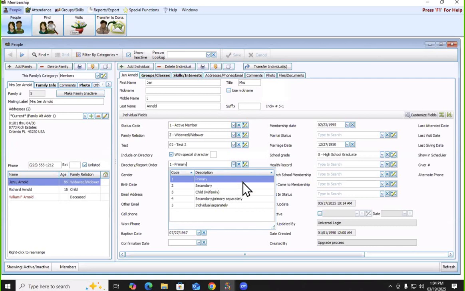Every household needs to have a primary. So whether it's a family of 7 or a single person that's by themselves, one person within that family has to be a primary. Their spouse or partner either needs to be secondary or a number 4, which is secondary primary separately. Now, what's the difference? Number 4 can be used if you have a couple that has 2 different last names.